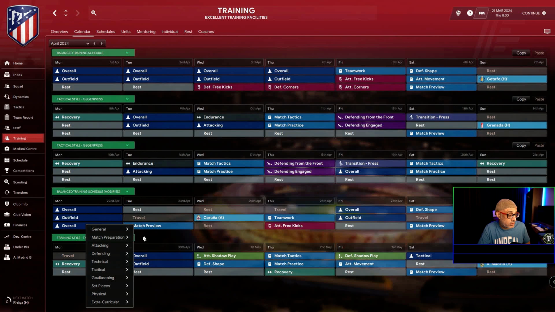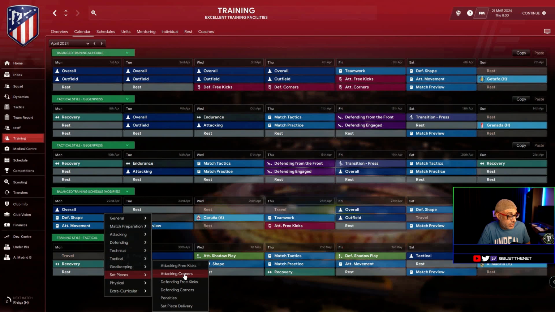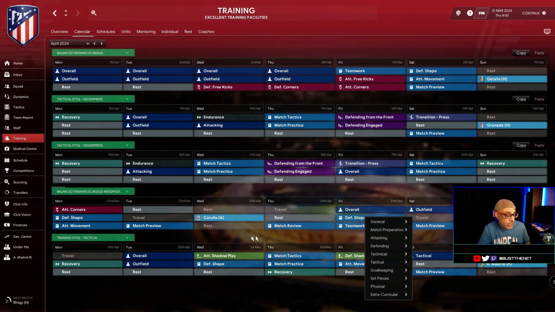All we do is attacking movement. We do defensive shape. We can do set piece, attacking corners. On this day, we come in, we can do a match preview. Here we want to do a match review. We do a match review from here. We can put this in here. We can move this here. We change this because we don't want two defensive shapes in the same week.